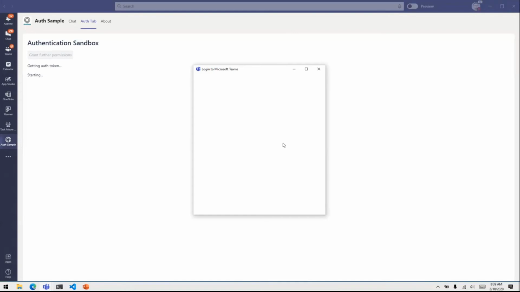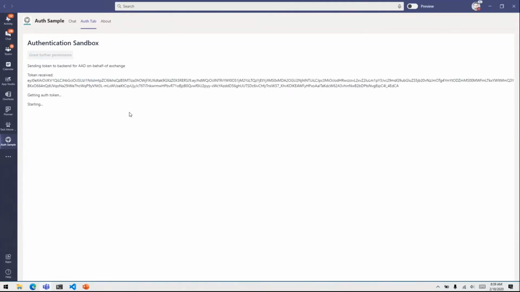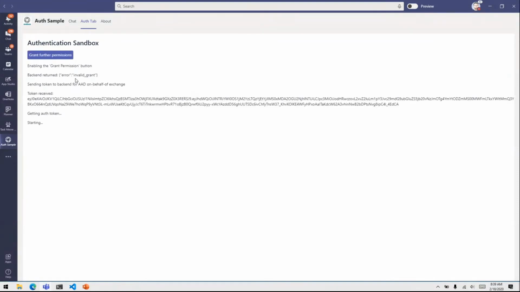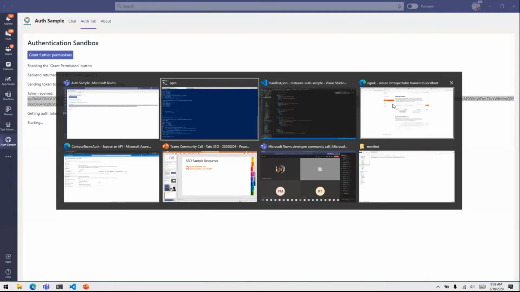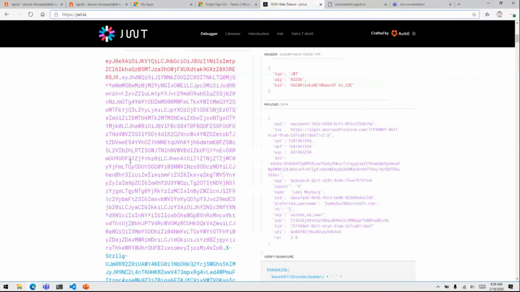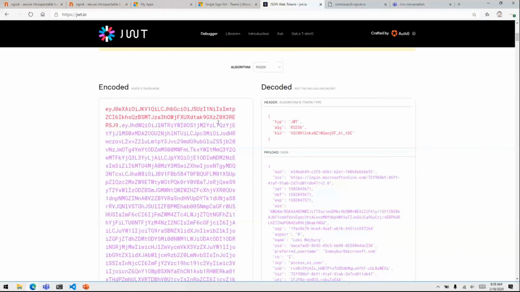And wait for the consent screen to pop up. Okay, so asking for some basic info. And voila, I'm in. So let's just pause here for a second. That was the entire step for the user to be able to authenticate the user. And this is the token that we got back. Let's just explode this token open inside of, by the way, this is a great URL, jwt.io, if you want to just take a peek at your tokens.